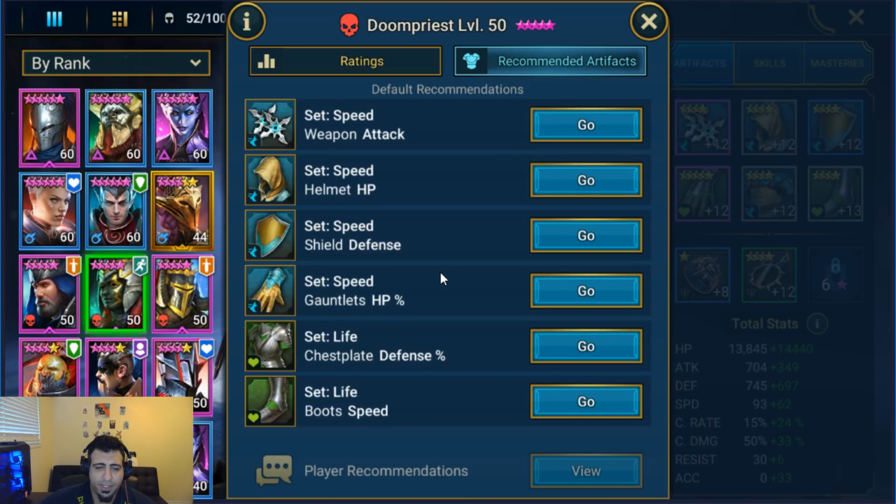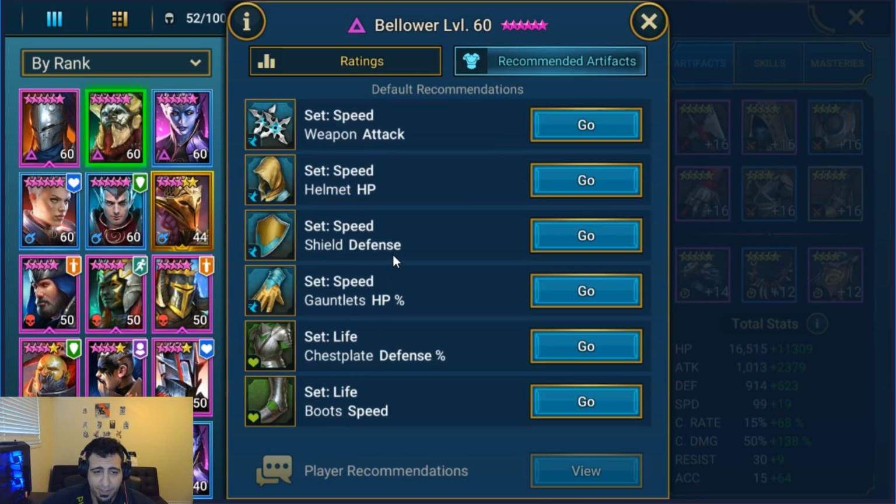So we're going to take a look at this, see if you guys should follow it or not. Some champions you can, some champions you can't. Like some of them are correct, some of them are not. Like for example, Belor. If you look at his recommended artifacts, this is incorrect. If you guys want to know how to build Balor, you can follow my champions guide for Balor. And we're going to go back here.